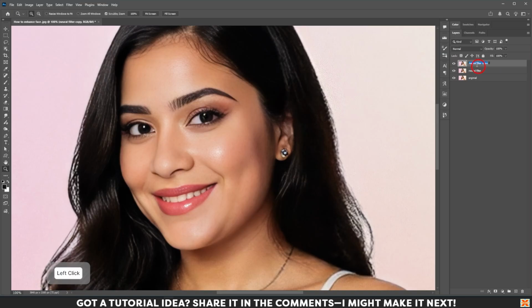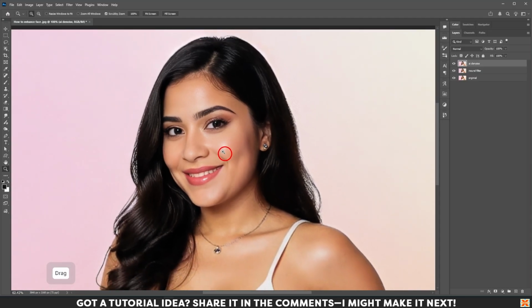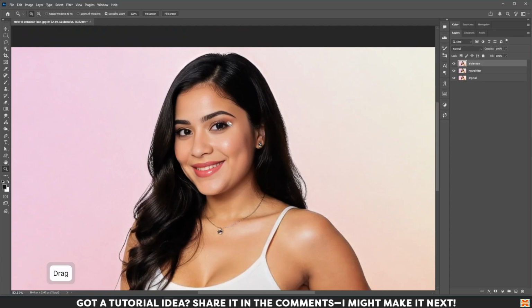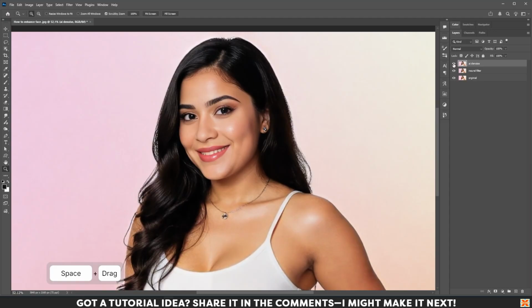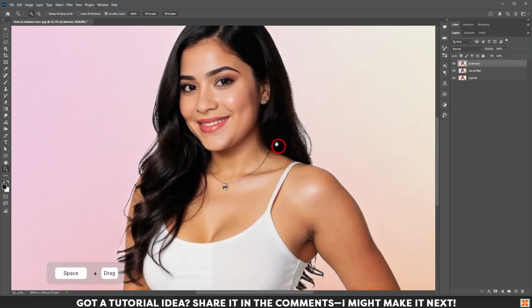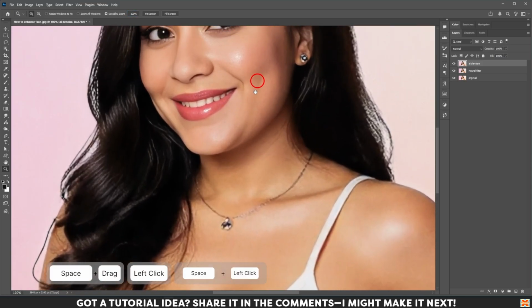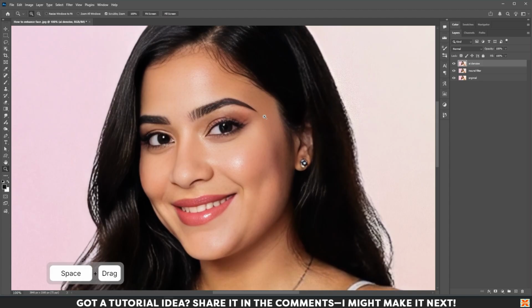Rename the layer AI denoise, so you will not confuse the layers. I think this is very good.